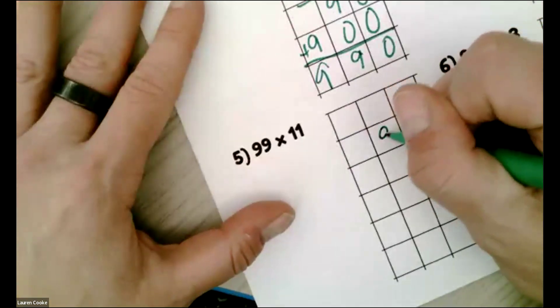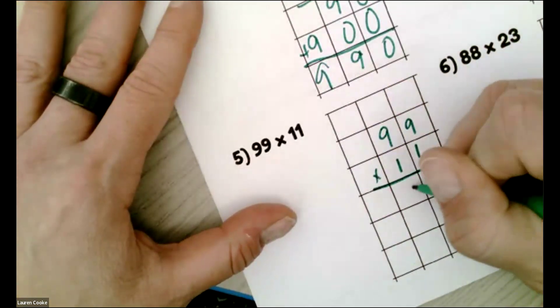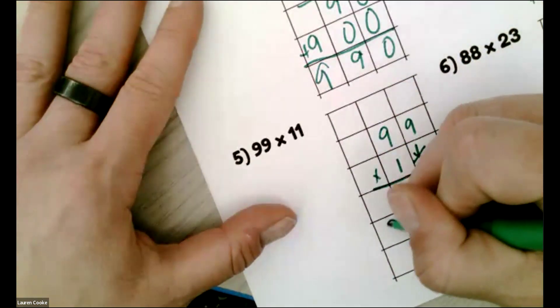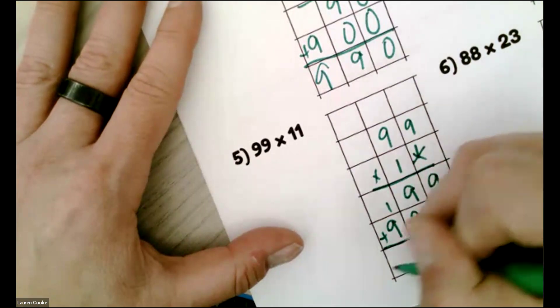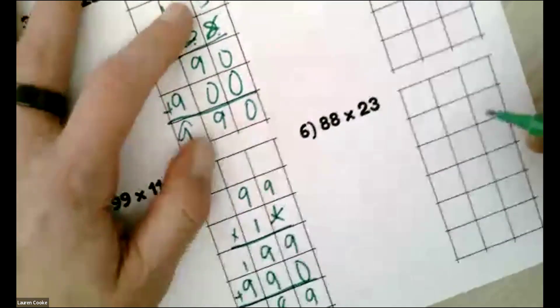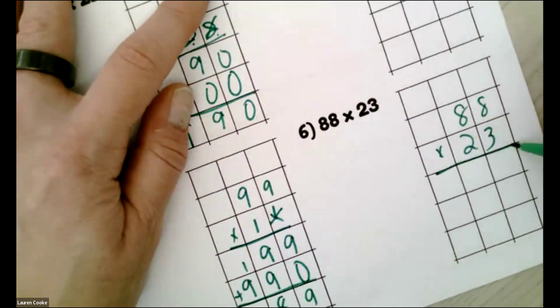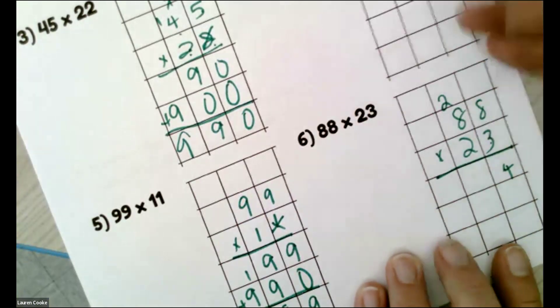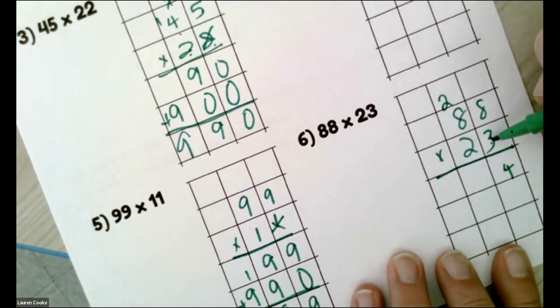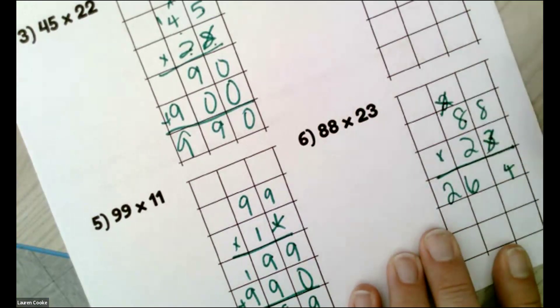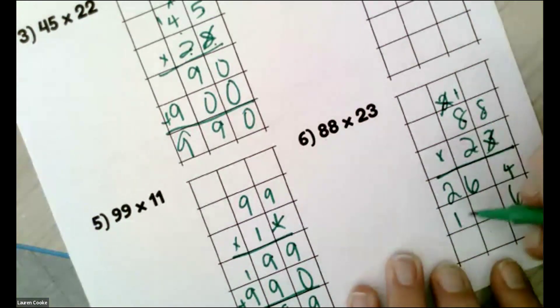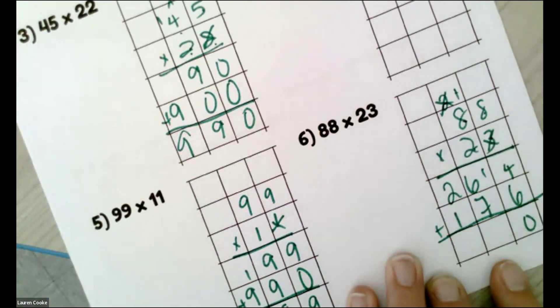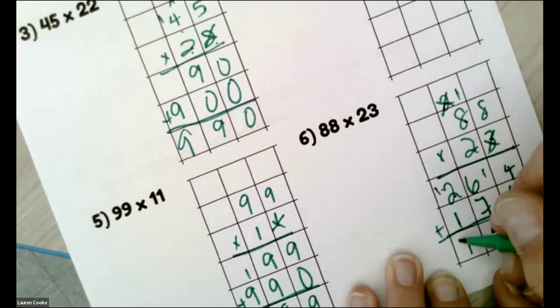I'm going to head down to this one. 99 times 11. Nine, nine, zero, nine, nine, nine, 18, one, zero. And I'm going to go around 88 times 23. I'm doing this swiftly so you can just check your answers. We're going to do this full stop in class Friday. Three, 10s, eights, 24 to five, 26. Done. 16, 16, 17, 10, 14, two, three, four.